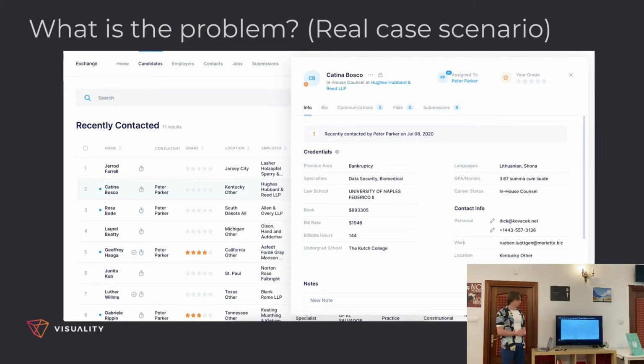All right, so what is the problem? What I've just described is a relatively simple example. You just have one context, you want to make a small change, you dispatch an action, it's updated. But what if the change in one context should cause a change in another one? Whenever we want to unassign the recruiter from the candidate, we want that name to disappear not only from the preview, but from this table as well, because this is the same candidate. And the same goes for the grade. You change the grade there, it should be updated here.